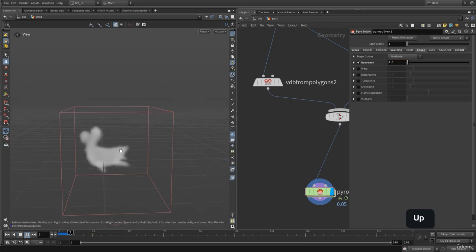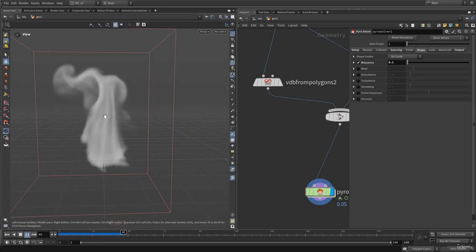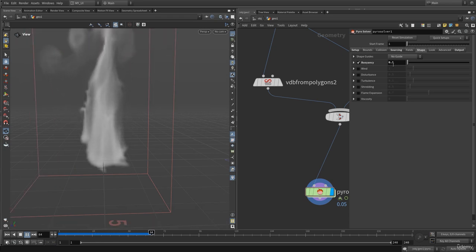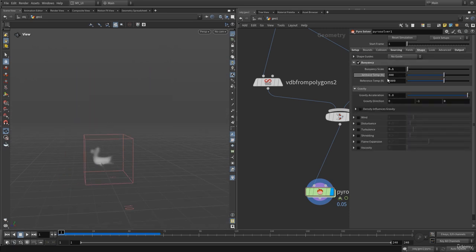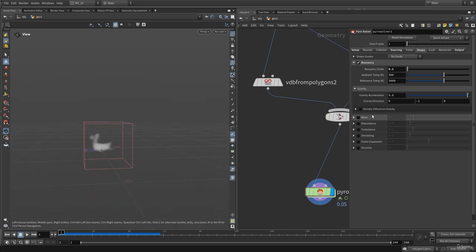So now our smoke is going to be lifted in very slow motion because we have a very weak buoyancy force. And I can enable the buoyancy parameter, and in here we have the buoyancy scale, the gravity, and the gravity direction. So all of these hot fluids tend to go in the opposite direction of gravity. The gravity is set to -1, which means gravity is pushing the smoke down on the y-axis, and we are getting our smoke upward.